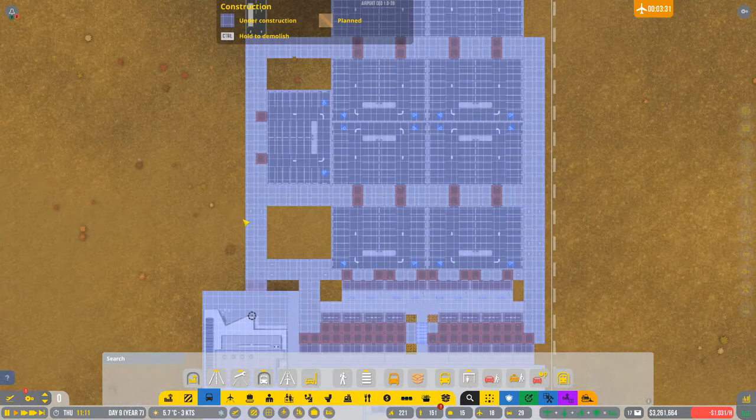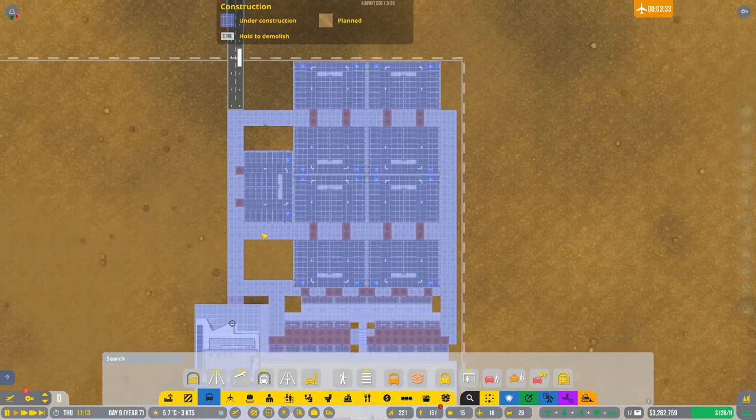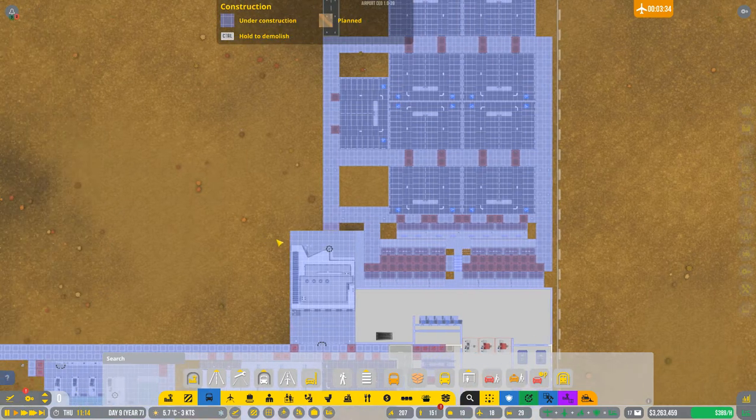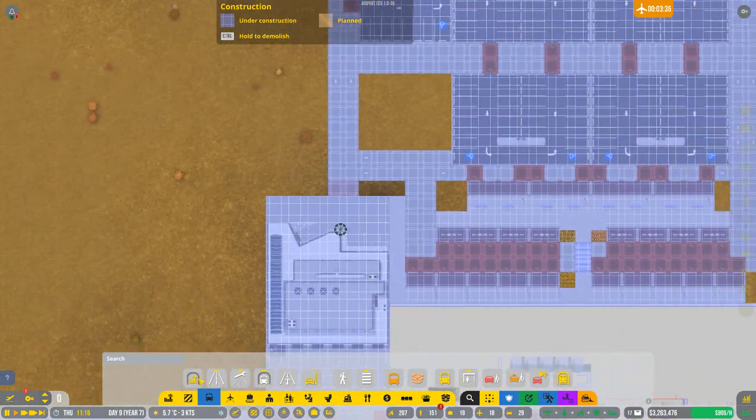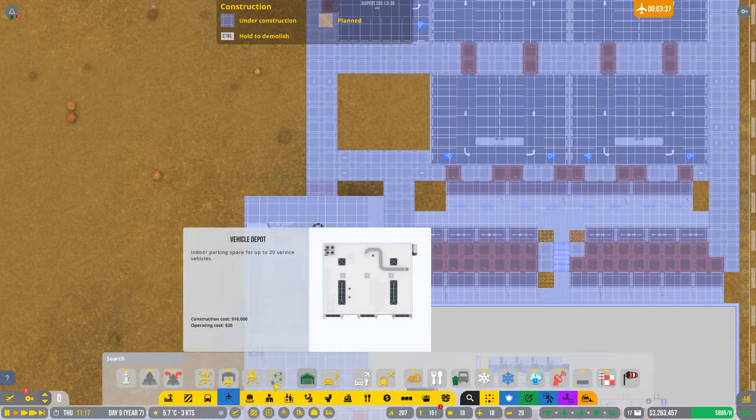Now we will probably end up going crazy with our parking structure on additional floors and such, but we do not need to do that right now. Still building the airport. Let's worry about that. We got a good start for our parking there.